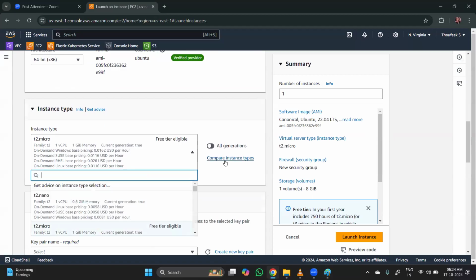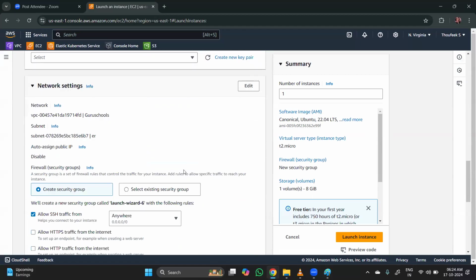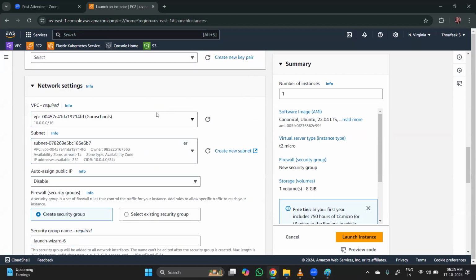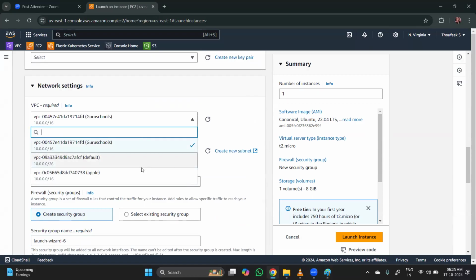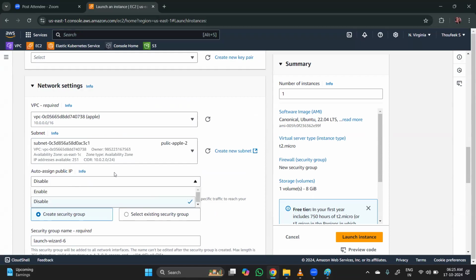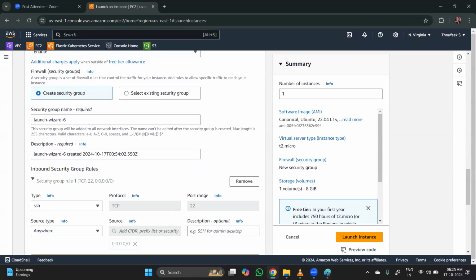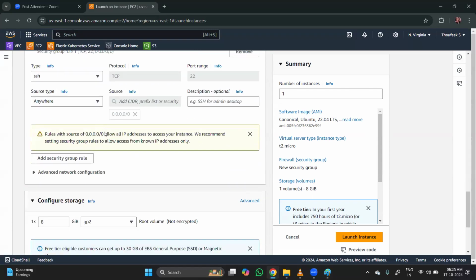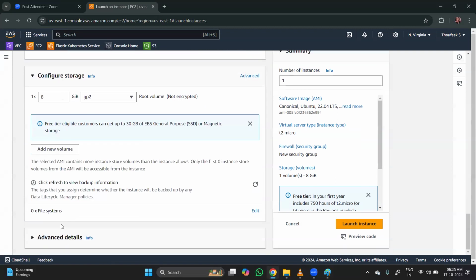T2 micro is fine. We need to open some ports, for example for Node Exporter, Prometheus and Grafana. These services use different ports only. I will open them later. Now I'm launching.